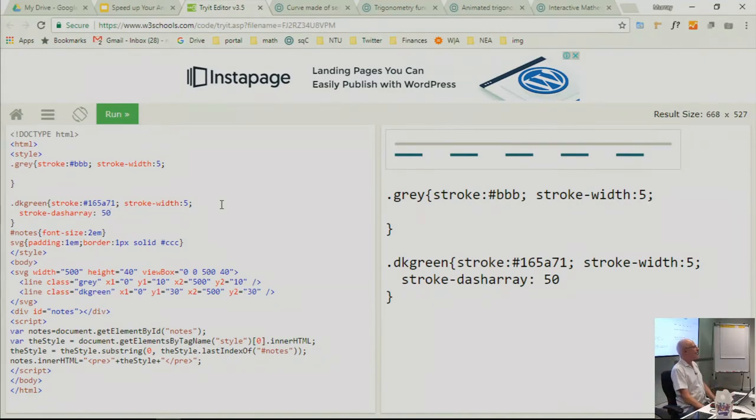Who can tell me what will it be if I do 500? Remembering the whole thing is 500 wide, what will it look like if I say 500? Sorry, bad shot. This is why we have Beijing to throw the chocolates. Yes, okay, would you like to come and be the chocolates, right? Okay, you are correct, it will just be a whole straight line. What if I put zero?